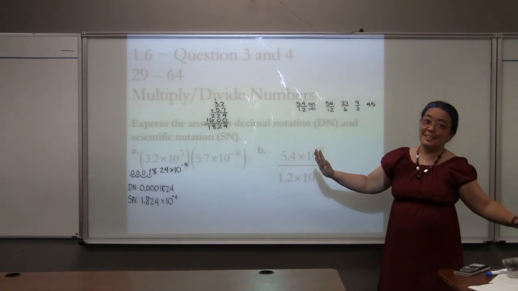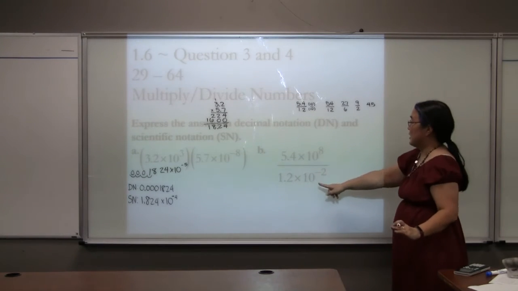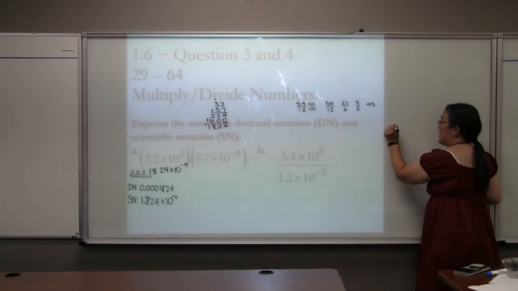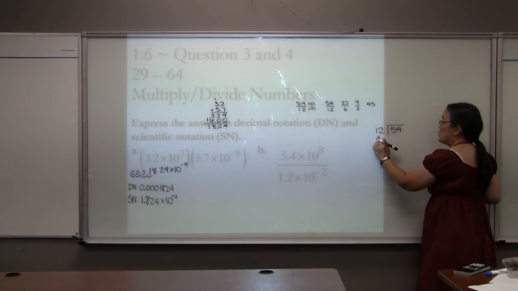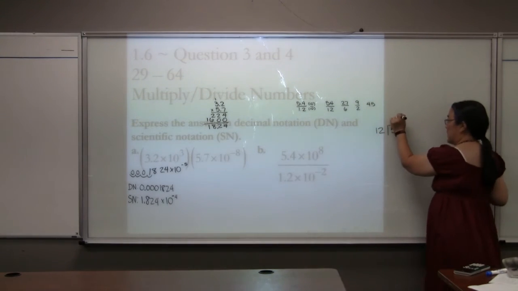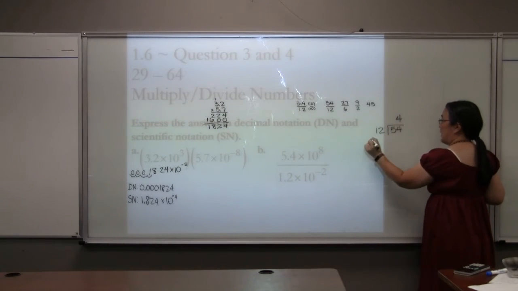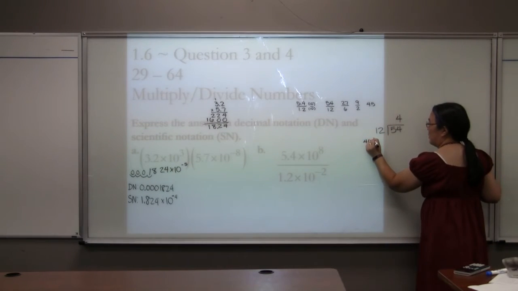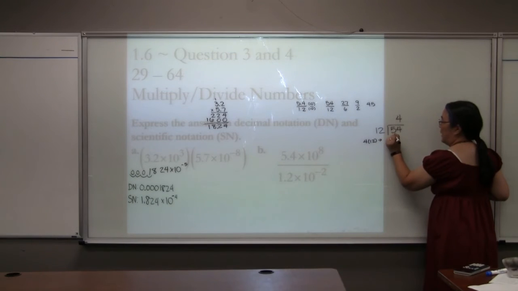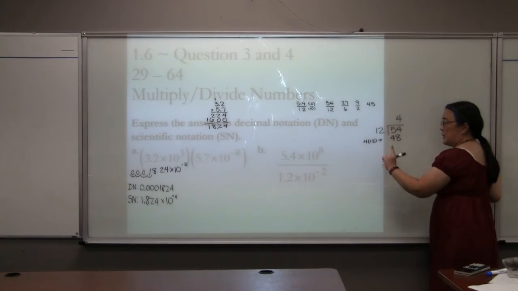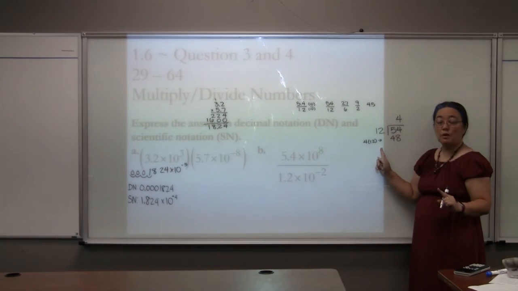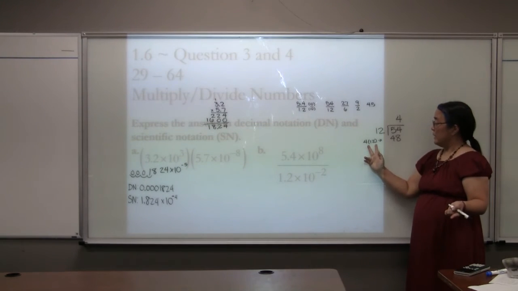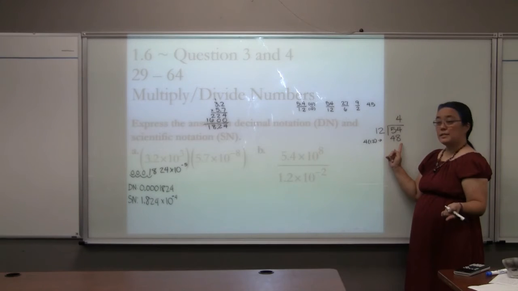But let's say that we didn't actually notice that this is going to become 4.5, and we're going to take 54 divided by 12. 12 goes into 54 4 times without going over. 4 times 12, here is 4 times 12, is going to give us 48. There's a reason that I'm doing this on the side. Part of it is to remind me that I'm multiplying 4 times 12. It's to help my brain remember that this is what I'm multiplying to get this number.